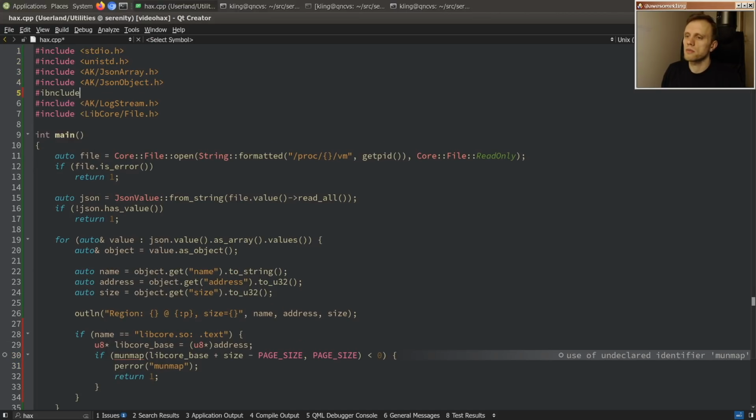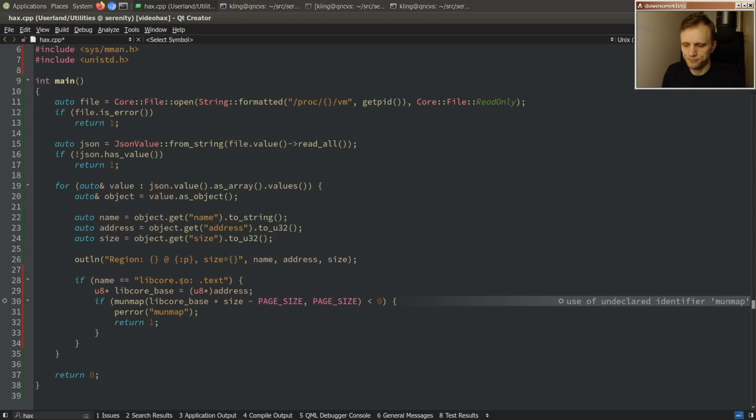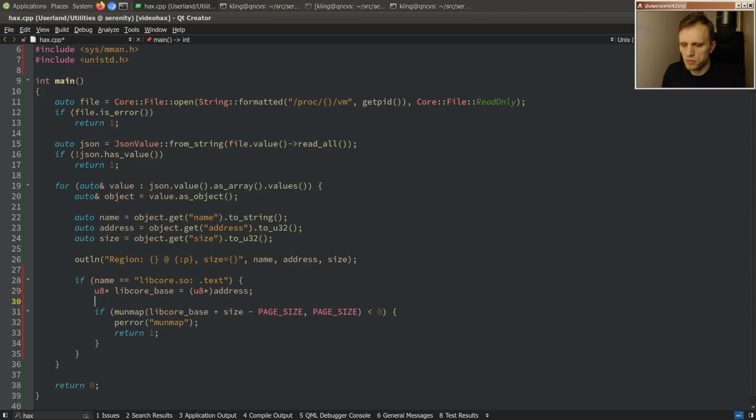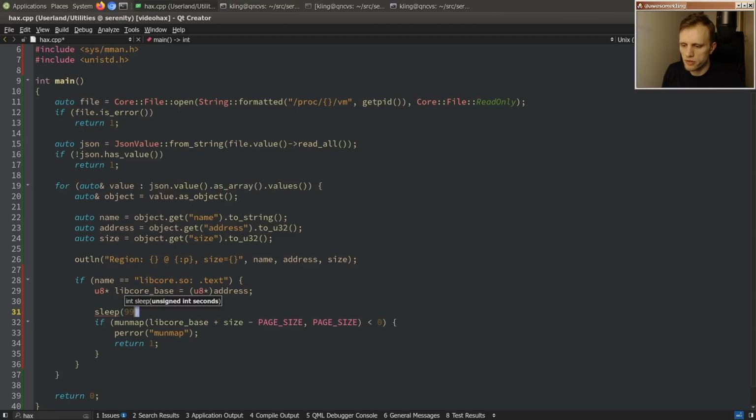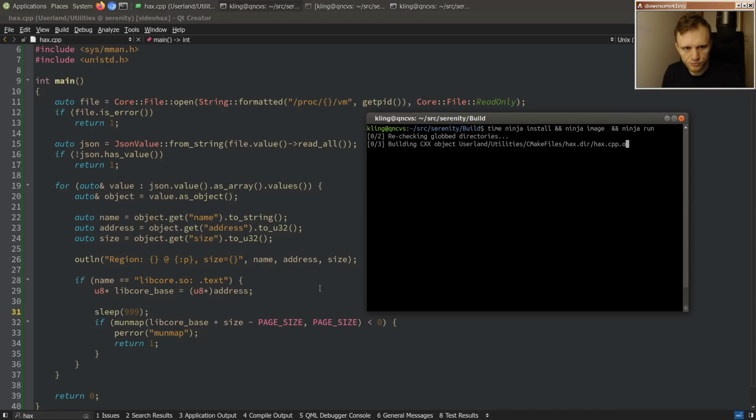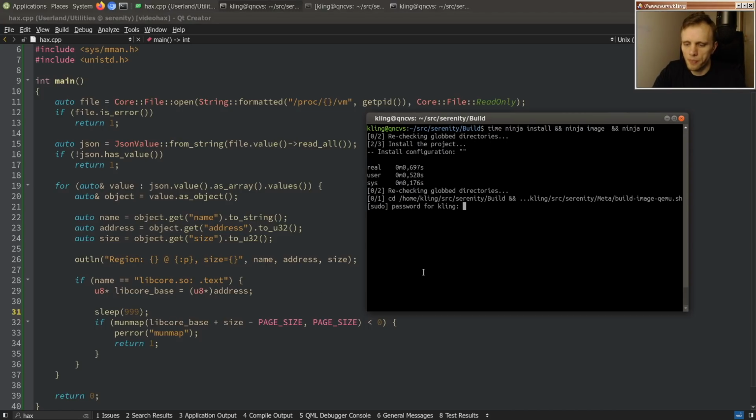Then I guess we need, this is a man. Cool. Okay, and then, once we do this, by the way, this should cause our libcore mapping to go from shared to private. So maybe we should verify that that actually works first. So we'll sleep before doing the munmap, and we can take a look at the state.